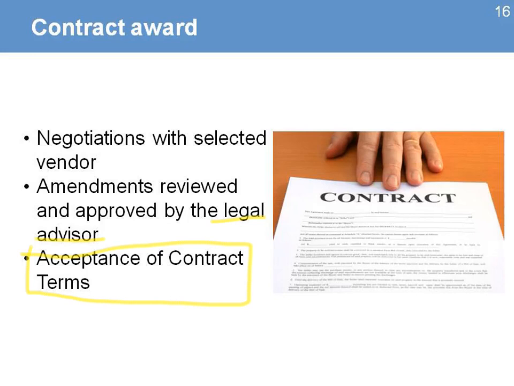Again, there are going to be variations in the examples I'll show you, but the idea behind that is that it is a responsibility of the project manager. You cannot just delegate that completely to the procurement unit or the procurement process because they don't have that level of understanding about the project. And you and some of your key team members need to be involved. Maybe they are part of that vendor selection committee, and they are able to identify and select a vendor that will meet the requirements, that will provide you with the best goods and services that you need in your project.